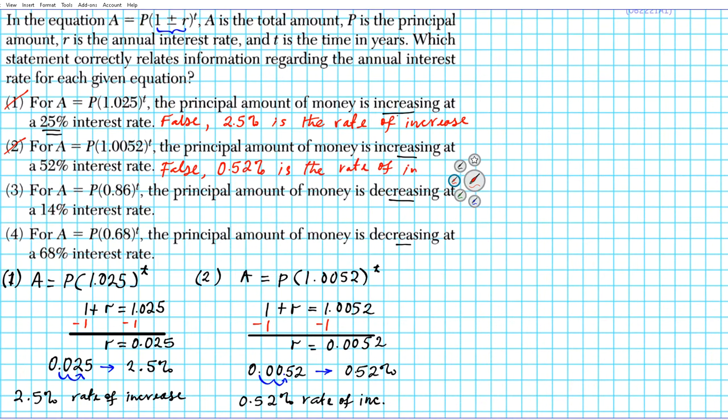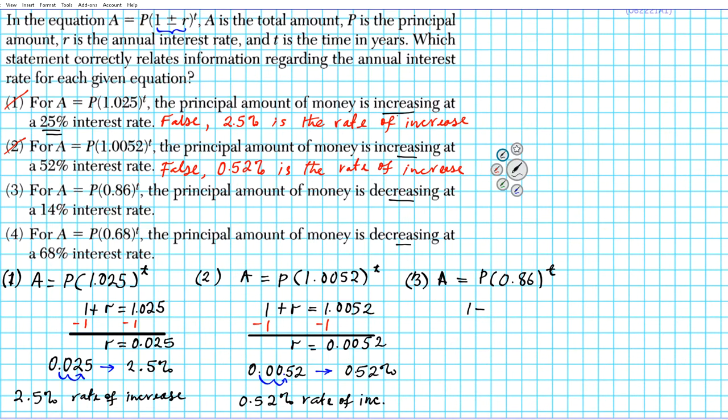Okay, now let's move on to the third option, question 3. Here you have the amount. We have the model for option 3. The model is A equals P times 0.86. All right, this is a decreasing scenario because the quantity in the parentheses that has been raised to T is less than 1. So in this particular situation, we're going to use the decay rate model.